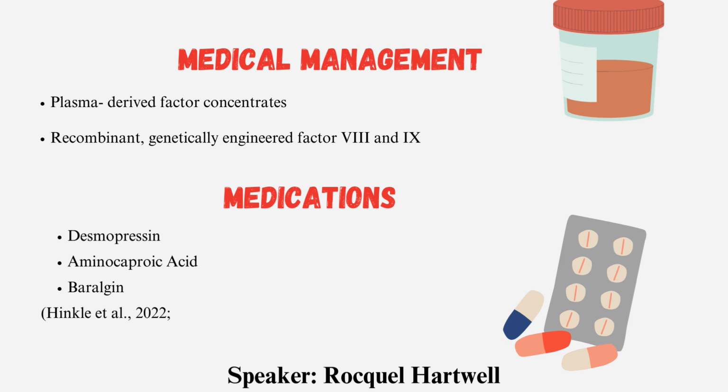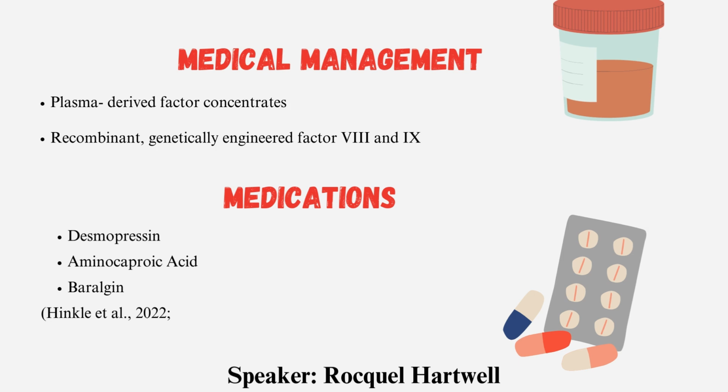The two main types of clotting factor concentrates available for factor 8 and 9 are plasma-derived factor concentrates and recombinant factor concentrates. Plasma-derived factor concentrates are clotting factor 8 and 9, which are made from human plasma. Plasma donations are pooled together in a pharmaceutical plant, then the plasma is separated into different products. This process is called fractionation. The main products from such sources are albumin to treat burns, immunoglobulin to treat problems of the immune system, factor 8 to treat hemophilia A, factor 9 to treat hemophilia B.